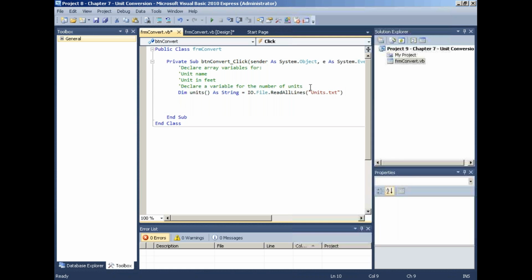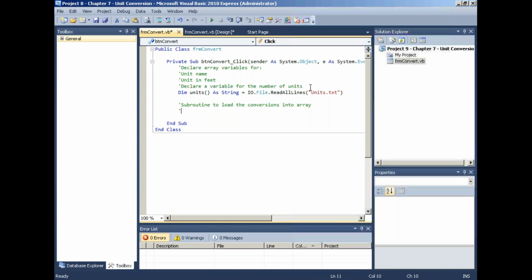Now, what we're going to do after that is create a subroutine procedure to load the conversions into the array.